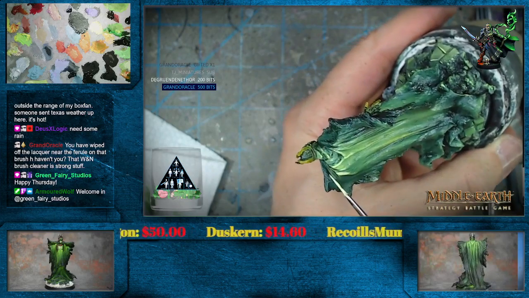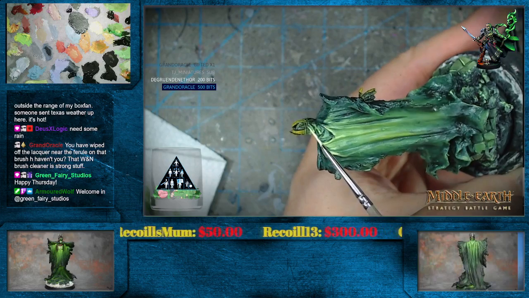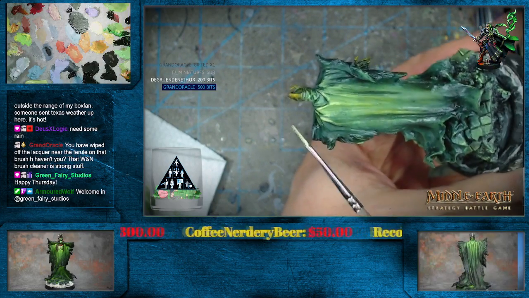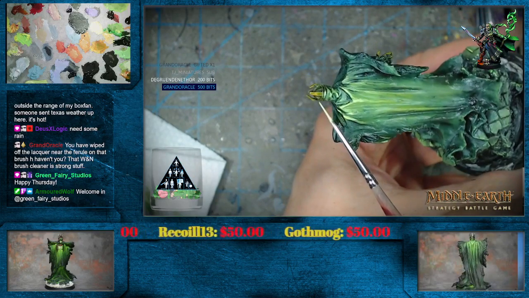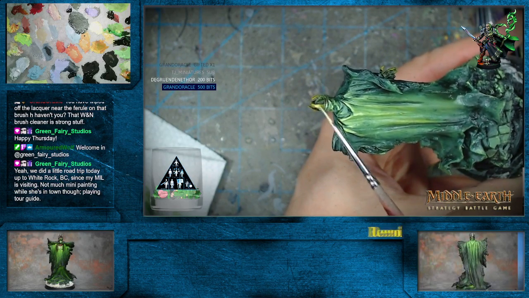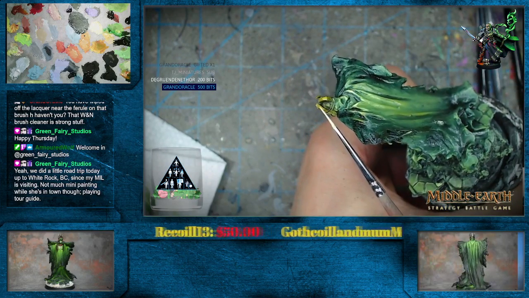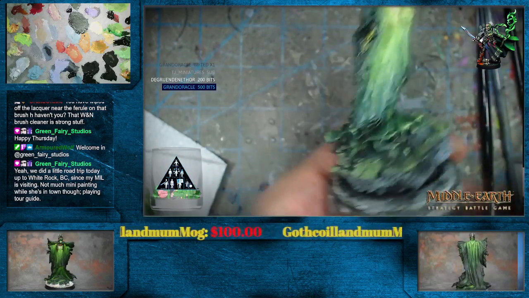Here, we'll lighten this up too, yeah. Now, this is an old metal miniature here from GW, so it's got some issues. Very old metal miniature. That's for sure. We do need to catch some light there, though.